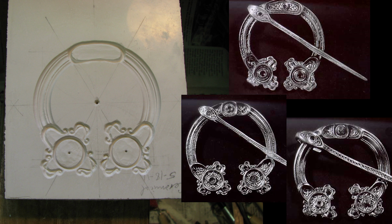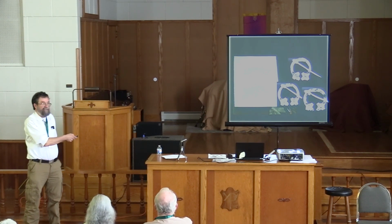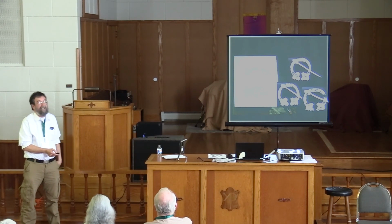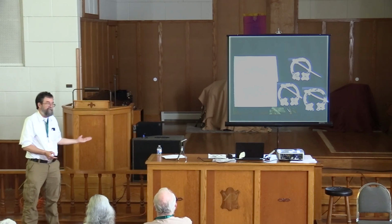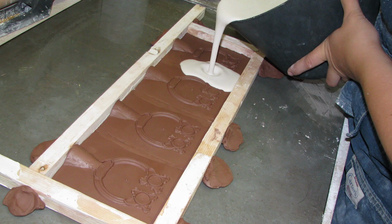Now you go into these areas here and carve the details. But I want to have three different molds, just like this one to start with. So I have to have a way to copy this thing, to save all the trouble I went to making it this far. An easy way to do this is the kind of thing that art students do in sculpture class all the time. You can make a clay impression, regular potter's clay, of a plaster piece. Actually, I made four of them. Made a clay impression and poured plaster over the clay impressions. And I broke up this one bar into four separate molds.